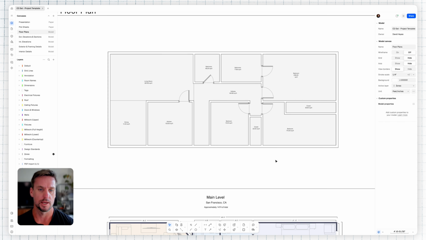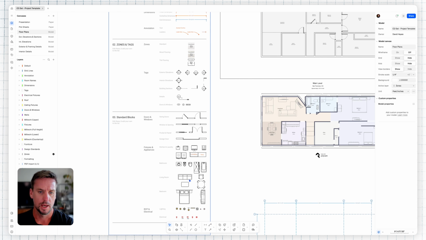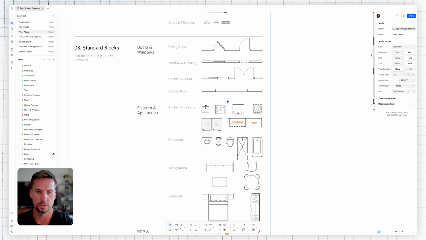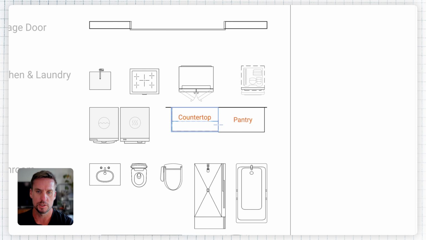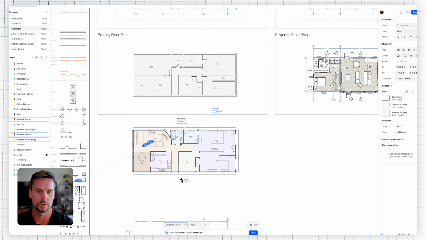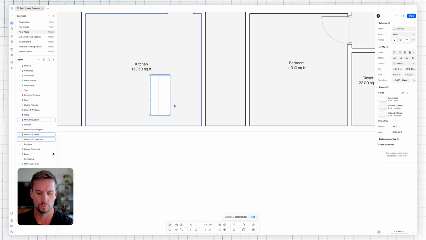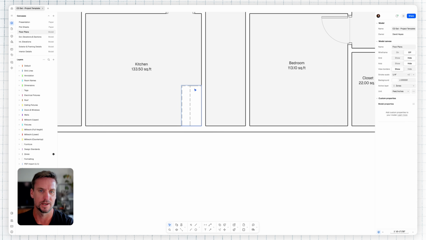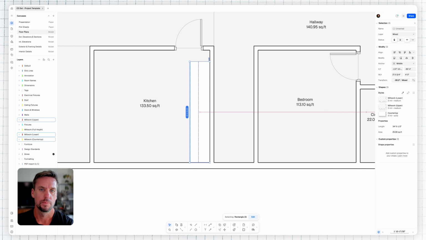So the next step would be to add some cabinetry and fixtures. And so this is going to be the exact same process as the doors. Because I'm in the template, I can go over to my design standards, and here I've got a few appliances, plumbing fixtures, and even my cabinetry and millwork. And so I'm going to copy these 3 pieces of the countertop, lower, upper cabinet sort of group, and I'm going to rotate this around. And because I've currently got the overhang on the side here, I'm actually going to nudge that in. And let's pretend that we're doing an L-shaped kitchen.